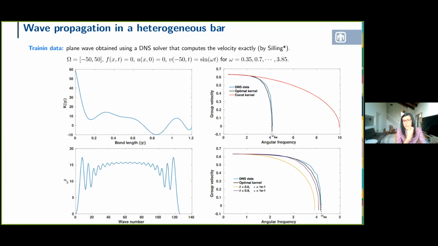The second graph is just to show you how the group velocity changes as we change epsilon and delta. So delta is again the interaction radius. So the accuracy is really sensitive. Our method is really sensitive to these parameters. And I have to admit, for now, we pick them heuristically. So these are hand-tuned for now.